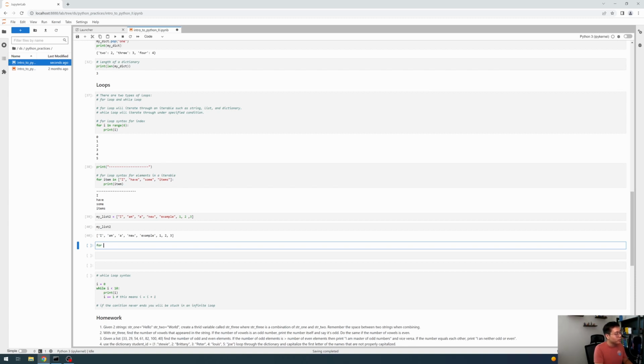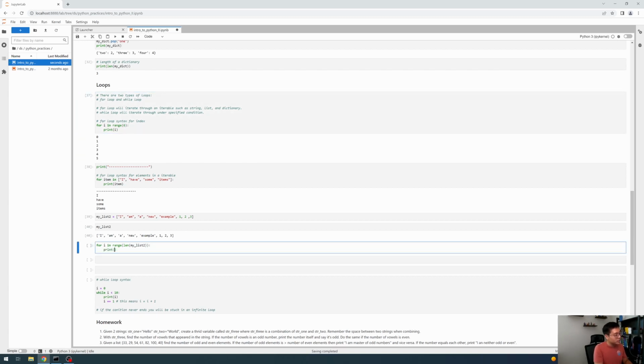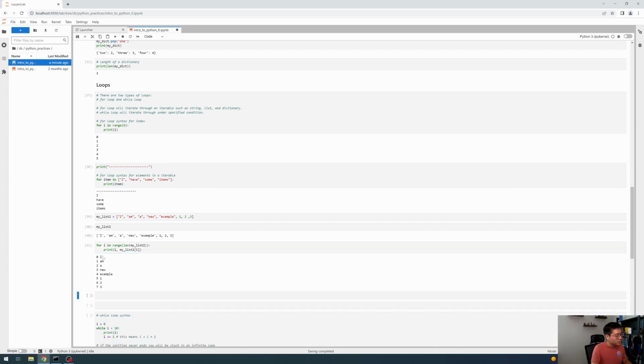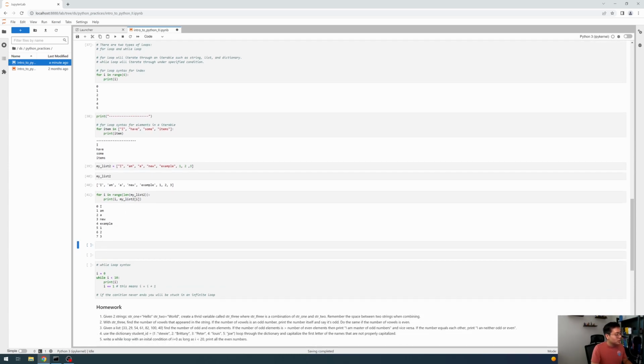I can do for i in range(len(my_list2)), and len(my_list2) should return the length of this list. So it's going to be substituted by a number, similar to this right here. And I can print my index, and I also want the item at that index. So at 0 is "I", at index 1, it's "am", and so on.